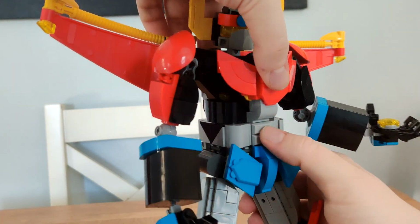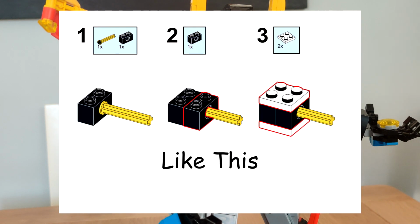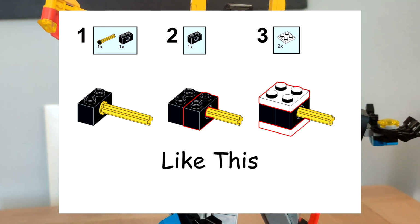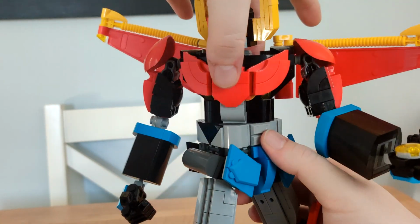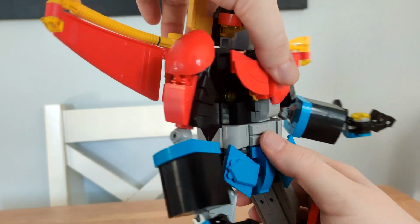So the hip used to be one of those stacked stud friction joints. It uses a 1x3 axle with a stud on the end, and then two 1x2 bricks with the pinhole. Basically plug it into one, thread it through the other, and plate those together for stability. But I was able to carve out enough space for a mixel joint, well, not a mixel joint, a ball joint torso that's a lot sturdier.